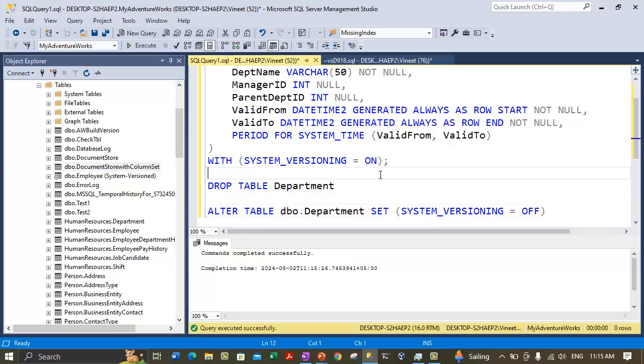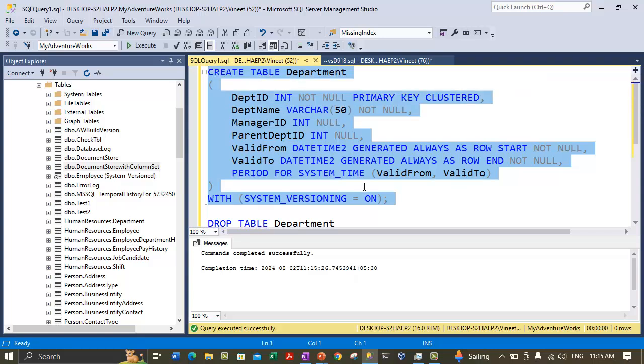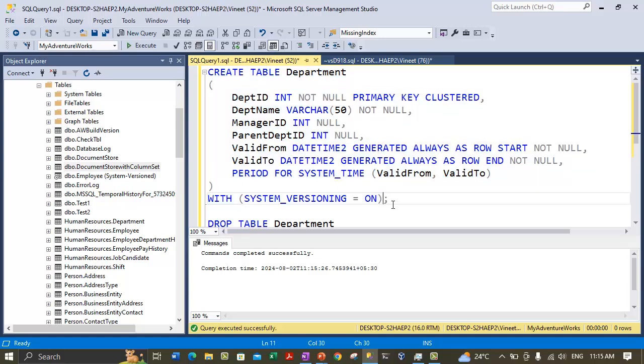All right. Now we were talking about creating a temporal table with the default history table. For that, the rest of the syntax is the same, but if we want to create a temporal table with the default history table, we can give a name to it. We can specify within the brackets the history table name like this.